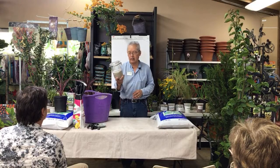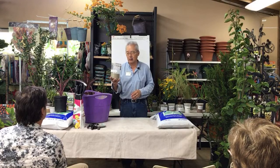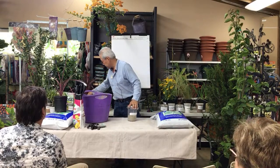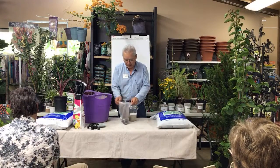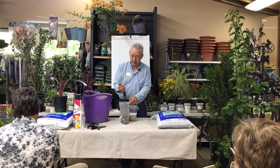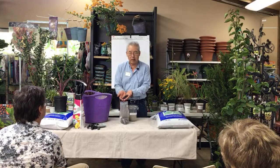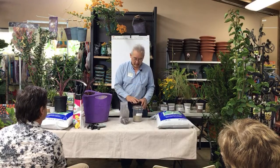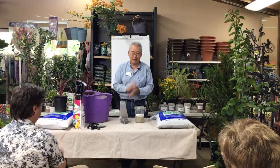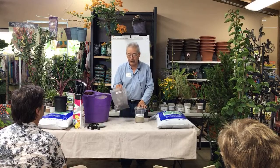This sandy loam here is about as good a soil. This is what any farmer would want, is sandy loam. The problem we're having is that we're being sold and told that this ground up wood, which is essentially a ground up dead rotten tree, is better than this. And it's totally wrong. But our industry is being told that this is what we should be growing plants in.